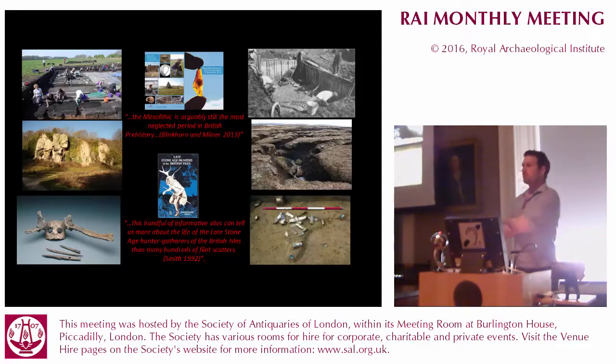One is that most of our understanding of the period comes from very few sites, and one thinks immediately of places like Star Carr and Thatcham. I've just put some pictures of these sites up here. There's Star Carr up there and Thatcham's up here. One of the problems with that is that these sites are always in very specific locations. They're generally wetland sites where the preservation of the material is good enough that we get faunal remains and in situ lithic scatters and environmental remains and things like that.